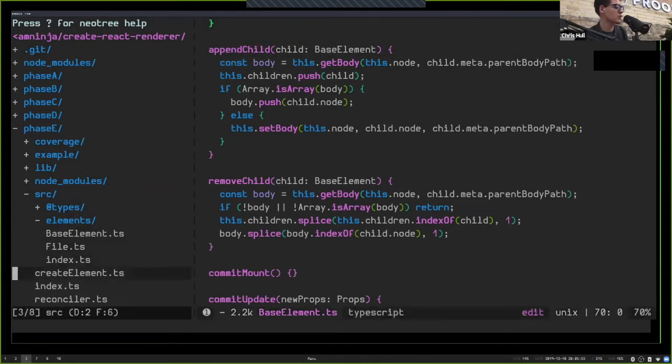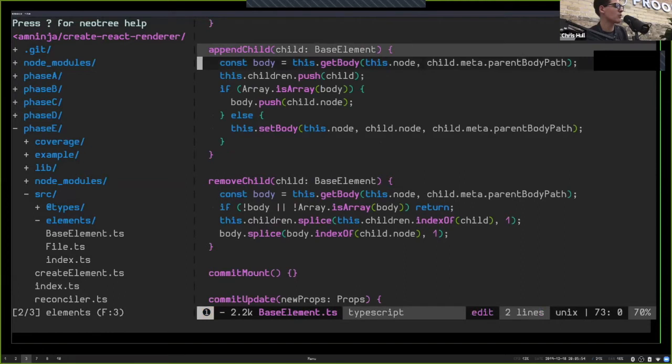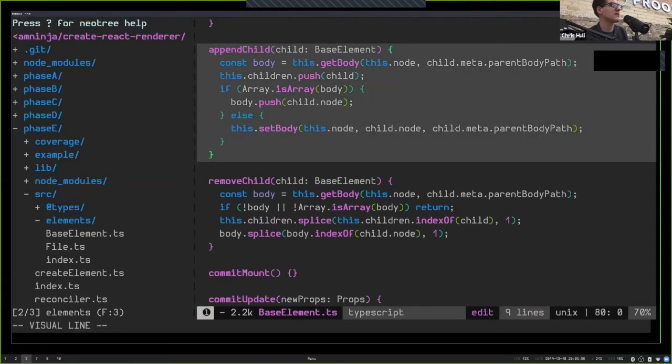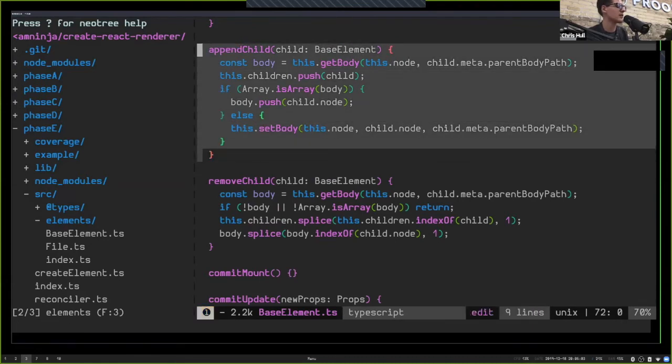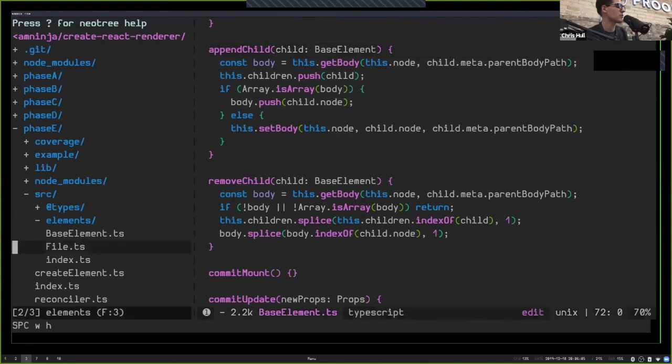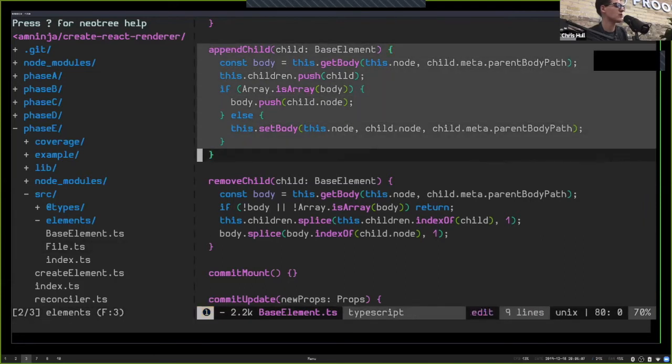So all of our future elements that we make, we won't have to recreate these functions unless it has a nuanced difference. But for the most part, like 80% or even 100%, depending on what you're building, you don't need to redefine or overload any of these methods.